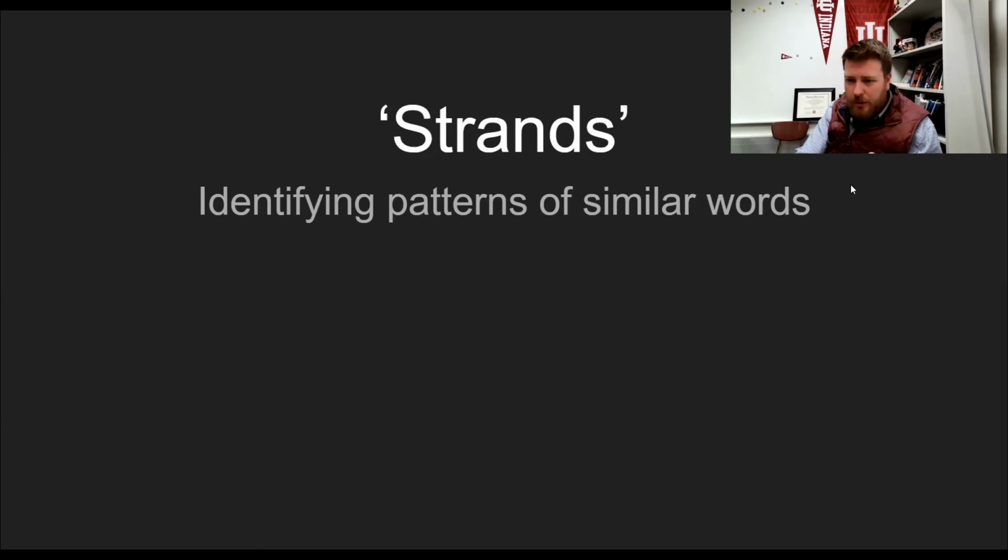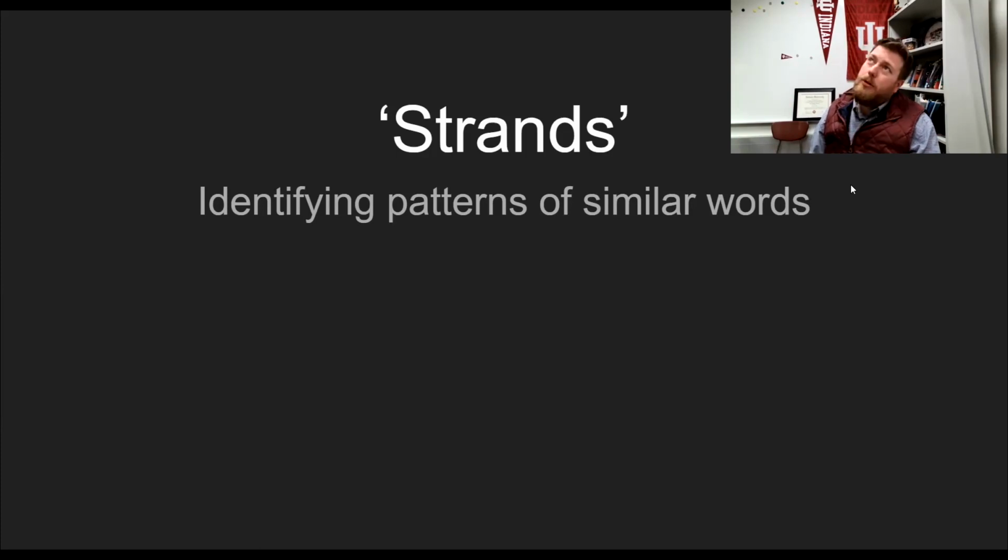Now, in order to look at and examine how maybe different parts of the book talk about a particular topic, there's a couple different patterns you can look for, okay? And these patterns are what we would call strands and binaries. Now, those words are really technical sounding, but they need not be that technical. Really, what we're talking about when we talk about a strand is a simple pattern of words that are similar to each other. And I don't mean it's the same word. I mean, it's words that revolve around the same topic or idea.